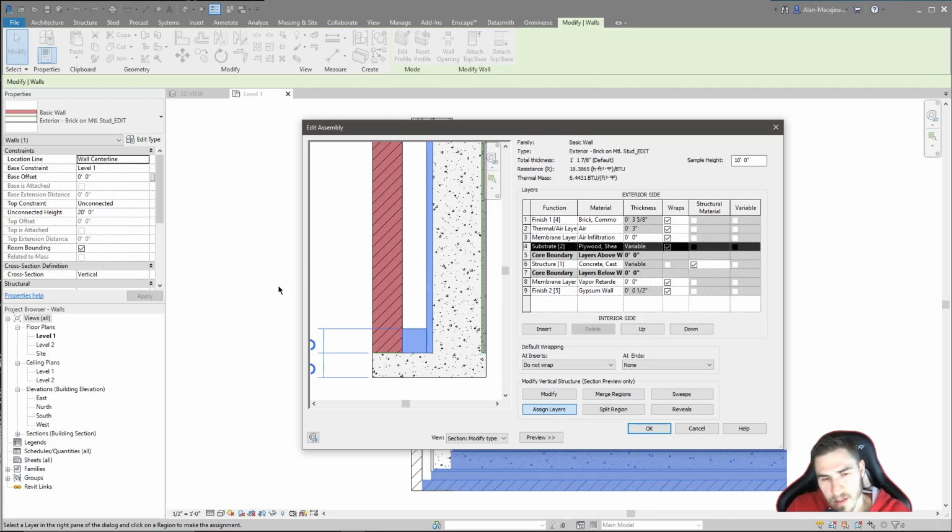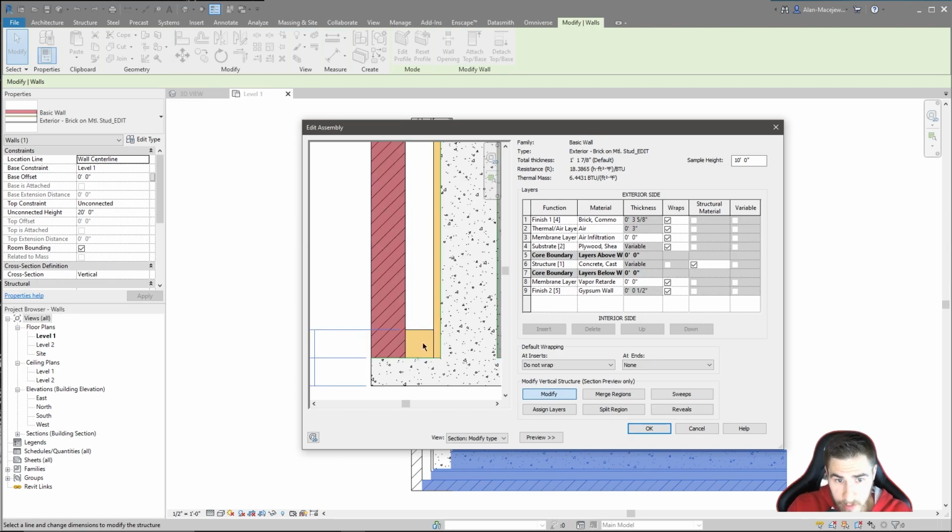And look at this. So what is our result? Well, it's somewhat similar to merging, but it's not actually merging. So what is happening here? Well, we're now getting, of course, a variable thickness from our plywood because it's now taking on this extra width here at this portion that isn't consistent all the way up. So that's something to be aware of too. But now we can also see that that drainage mat is appearing and taking on the function of this plywood, which is kind of what we would expect to see, and that's what we want. That's the point of what we're doing here.